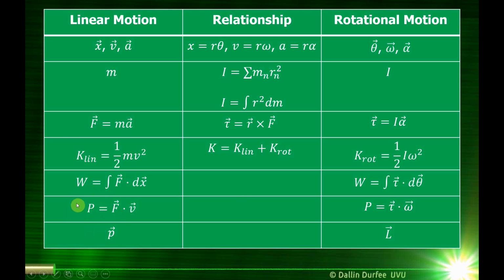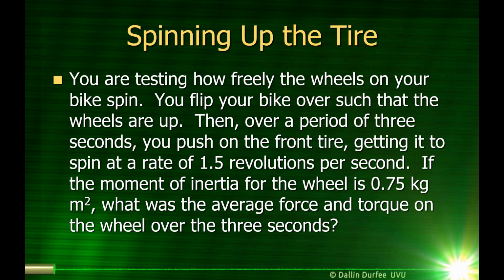And then power, right? We found for linear motion, power is force times velocity. Well, for rotational motion, I just replace force with torque and linear velocity with angular velocity. And so hopefully you can remember all these relations. There's not a lot of new equations then to really learn to do rotational motion.